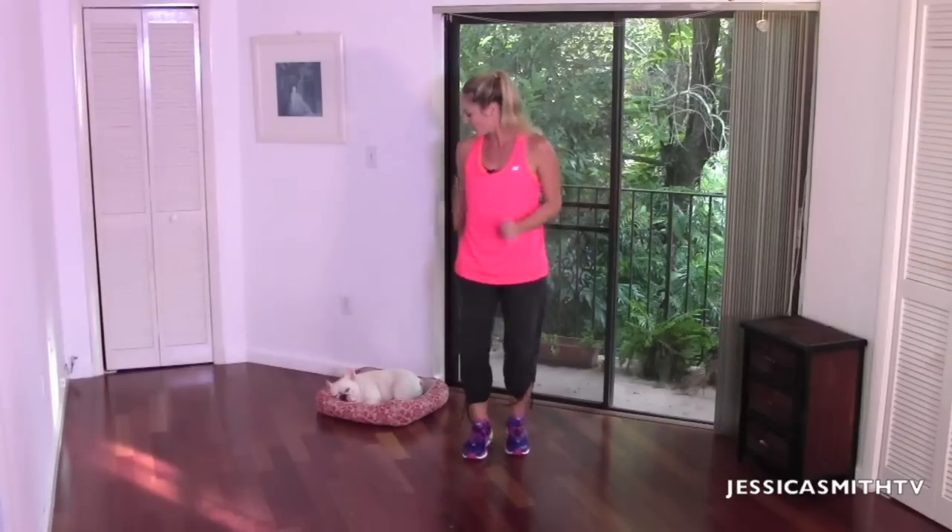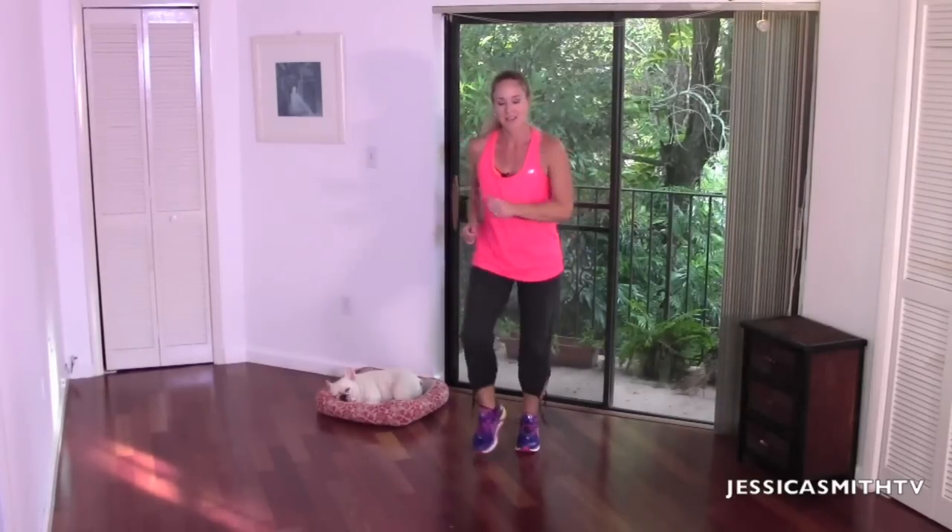How you feeling? Are you starting to sweat a little bit? Peanut is out like a light. Just breathe. So we're going to do a nice power statue march — sounds a little funny, but it's a nice, strong, powerful, moving march that requires you to balance for a second on one leg. You're going to keep marching or jogging — I'll show you once.